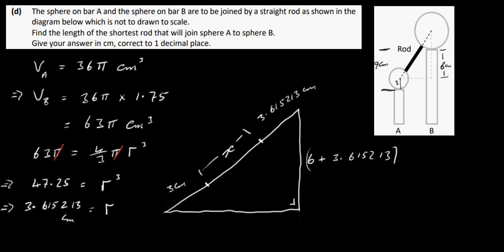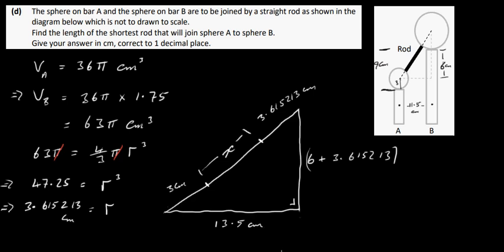So how does that help us? Well, we have this distance here is 11.5 centimeters. That's from here to here. We know that the radius of each of these cylinders is 1 centimeter. So to get to the center of this cylinder, which is where the center of the sphere is, I've got to add 1 on this side, and I've also got to get to the center here. So I'm getting to the center of each of these. So I've got to add 1 on this side, add 1 on this side. So basically I'm adding 2 centimeters to 11.5. So that gives me 13.5 centimeters.